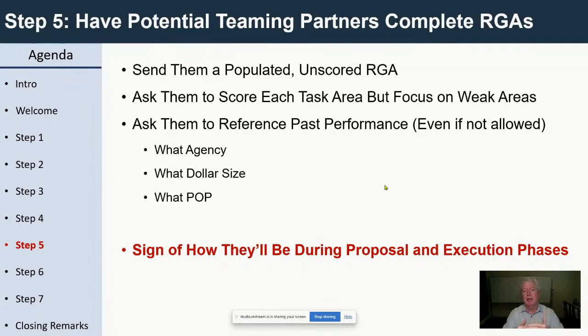But if I can get somebody who's a potential teammate, not a guaranteed teammate, a potential teammate to fill out the RGA and to look at their past performances and align them to the task orders, if they're willing to do that when we're discussing teaming and opportunity, then that's a sign of what they're going to behave like during the proposal. They're going to help us cover down on the proposal and write the proposal. When we do data calls, I have a fairly good idea that they'll probably respond to data calls. But if they can't respond to an RGA data call at the very beginning in order to get on the team, then it's only going to get kind of worse going on. So it's a sign of what they'll be like during the proposal and frankly, even in the execution phase.